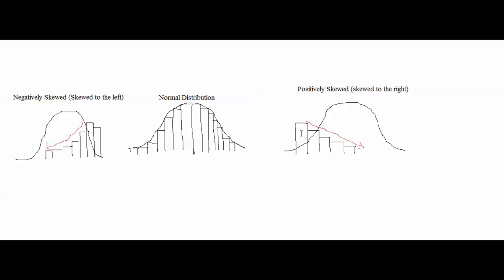You might imagine if this was a mountain and you were stuck up here at the peak of the mountain, if you would rather walk down to the right, down the right side of the mountain, meaning if it would be easier to walk down this side of the mountain at the right end, then it's skewed to the right. And if you were stuck up here and this was a mountain, and if it was easier to walk down to the left end, then it's skewed to the left.